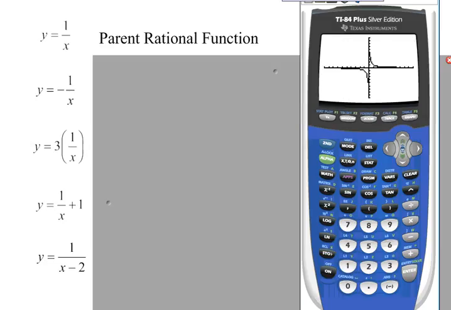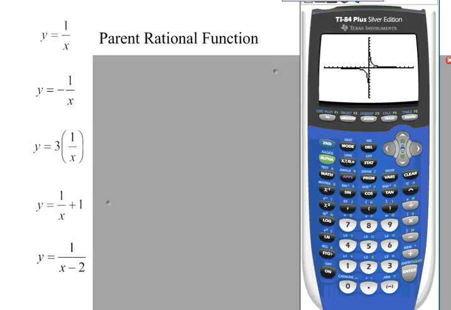And while that looks very different from the graph that we just looked at because it's in black and white, it is the same graph from the previous slide. Now, on the calculator, your graph may look like it sort of disappears, right? These curves look like they don't continue on. Well, they do continue on. They just get so close to the horizontal and vertical axis that the calculator has no way to show you that it's getting really close, but it's not actually touching.